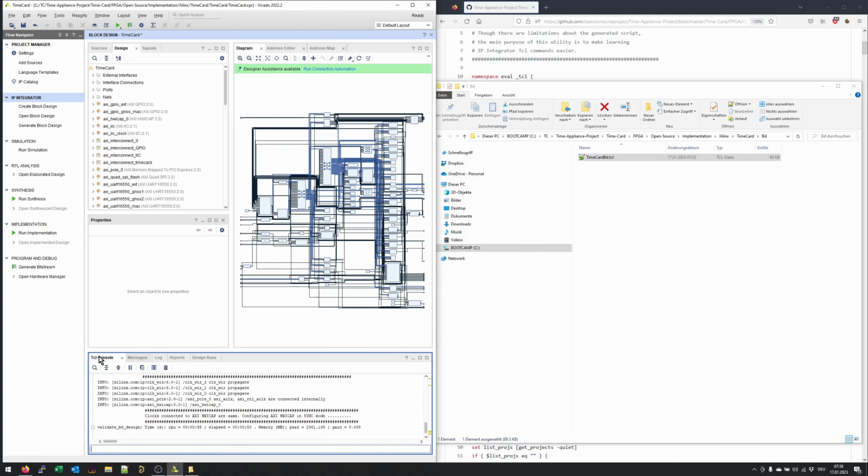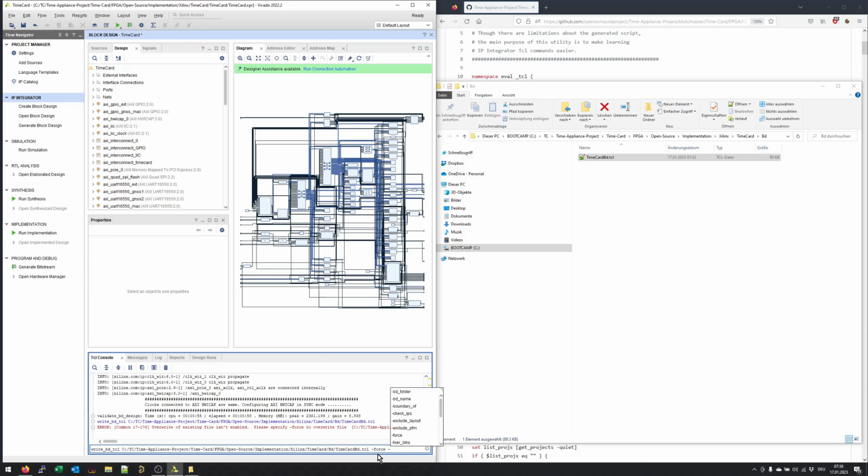Okay, then we have to go to the tickle console and we paste here in our path. We removed here some symbols which are not required, and now the slashes are in the wrong direction. But if I start here write BD tickle, I can select it here and put it in with the enter key. As you can see, it has directly corrected here now the slashes to the correct format. So this is quite nice that you do not have to do that manually. If I execute now this command, it will create an error. It tells me, okay, here is already a file, so you cannot just write it there, so you have to overwrite it. With the option force, you can do that.